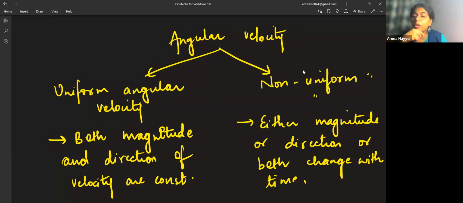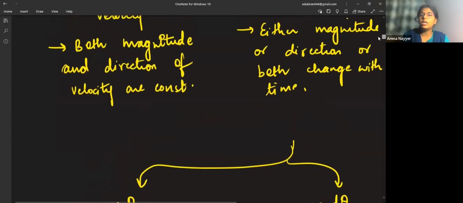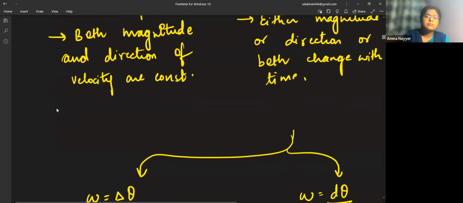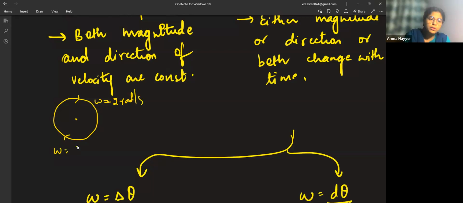And when we talk about non-uniform, you have two things with you. You have the magnitude and you have the direction. So either of these two things change, magnitude or direction. Now, see, when we talk about uniform, if suppose, let's say this is the axis, a particular angular velocity is, let's say, 2 radians per second. So throughout it will remain 2 radian per second only. That is what we call uniform. But in non-uniform, it can happen that while reaching towards the end, it becomes 3 radian per second. The angular velocity increases, right?